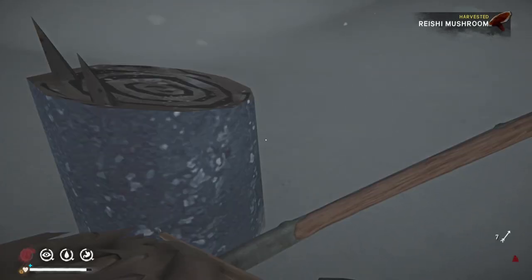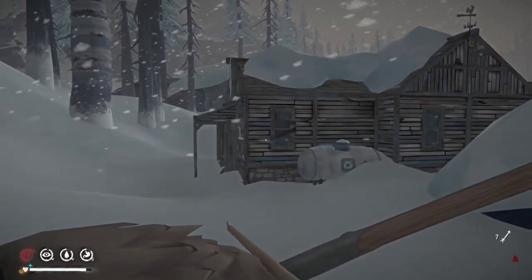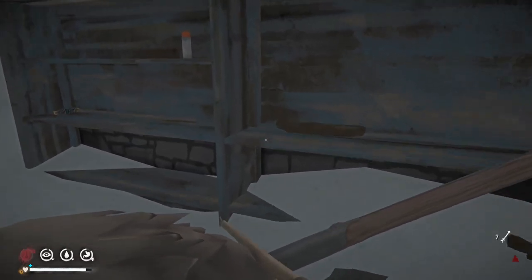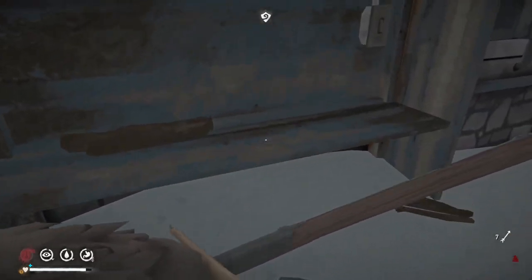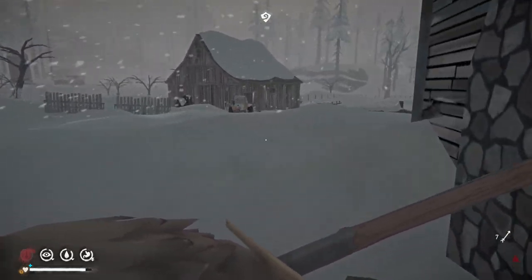Yeah, part of our job here in Pleasant Valley is to just grab so many things to make teas from and stuff like that. So I don't see a corpse over here. Usually that would be where the key is. There's some wood back here. I need to remember that. I'm not going to grab it right now.